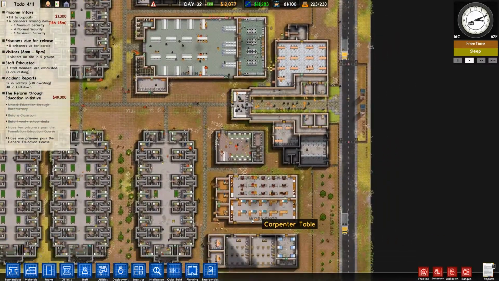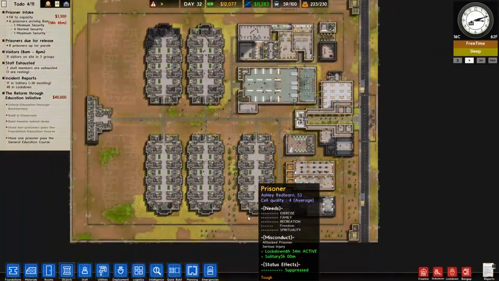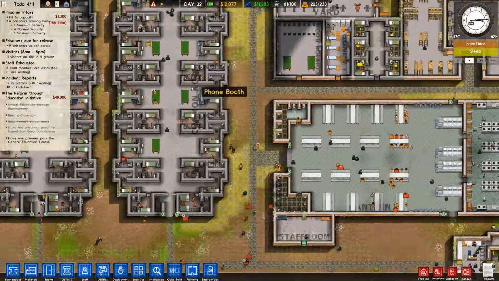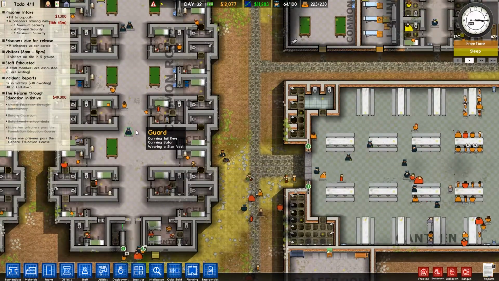Perfect. Okay, so the next episode, we're going to finish off doing some flooring around the cells. Probably the actual cells themselves. Maybe some flooring for the central area. Yeah, it'd be nice to do a bit of each, wouldn't it?